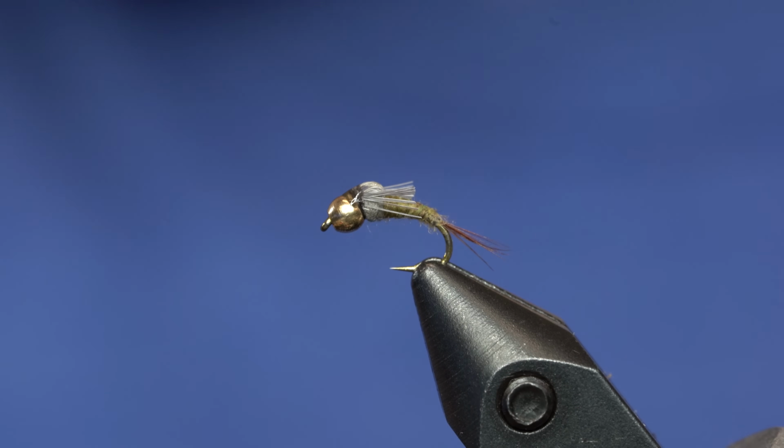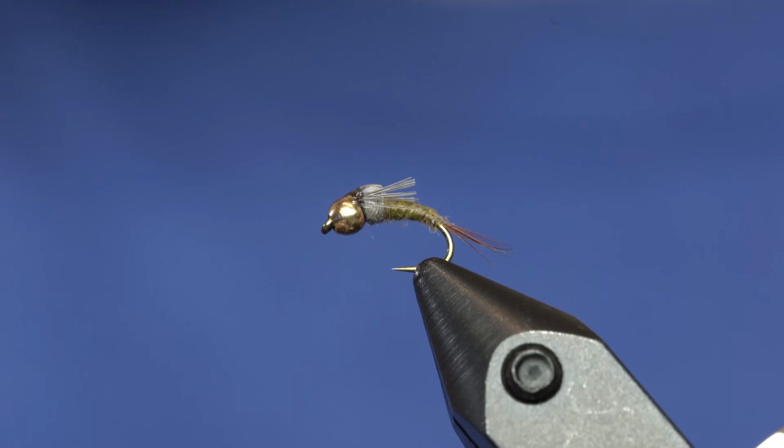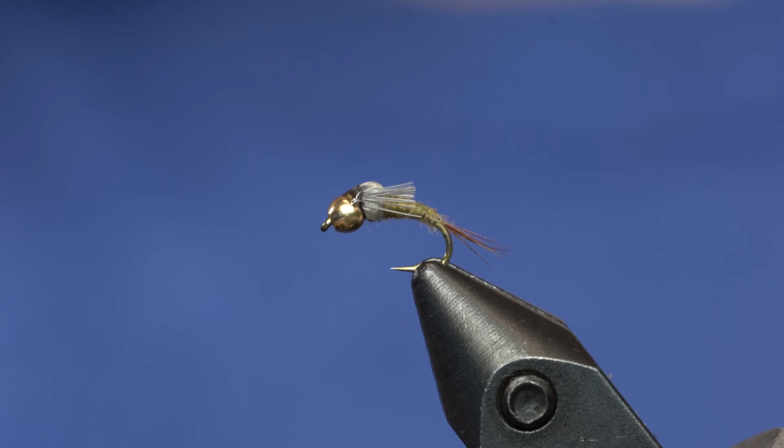And go ahead and use this during your blue-winged olive, mayfly, or Baetis, whatever you call them, hatches on your local waters.